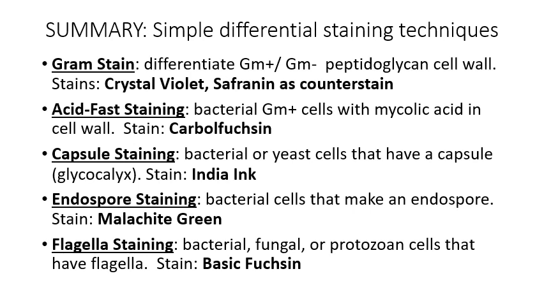Okay, so to summarize the different stains that we've learned about, we learned about the Gram stain and all of the components: crystal violet, safranin, using safranin as a counterstain, using iodine as a mordant. We learned about acid-fast staining using carbol fuchsin. We learned about capsule staining using India ink. We learned about endospore staining using malachite green, and we learned about flagellar staining using basic fuchsin. You need to memorize all of those things as soon as you can, because those names of stains will start to appear on the quizzes fairly quickly.